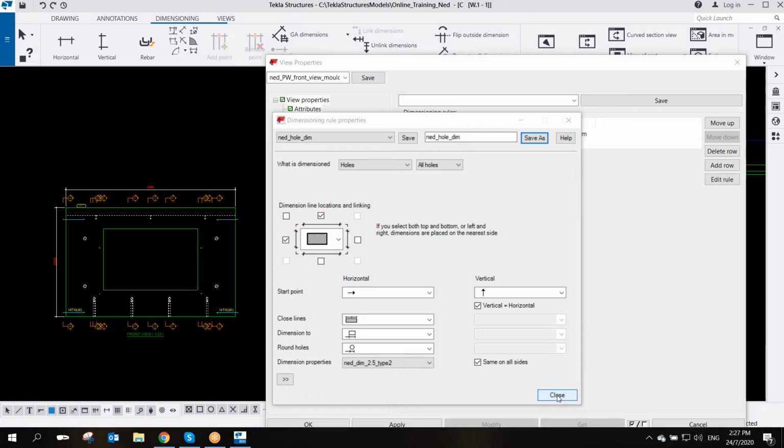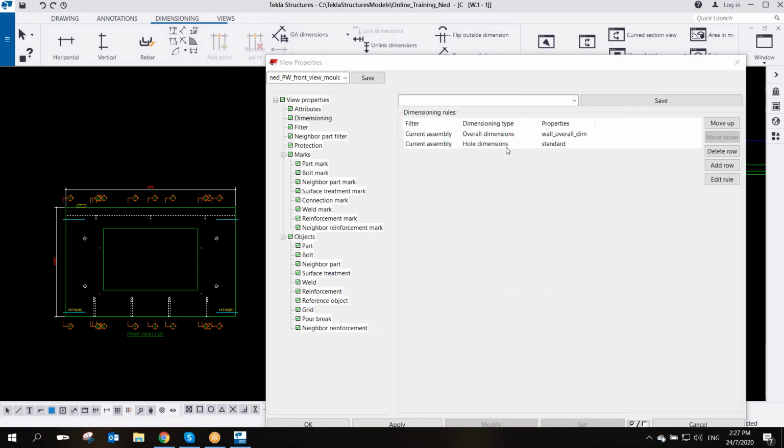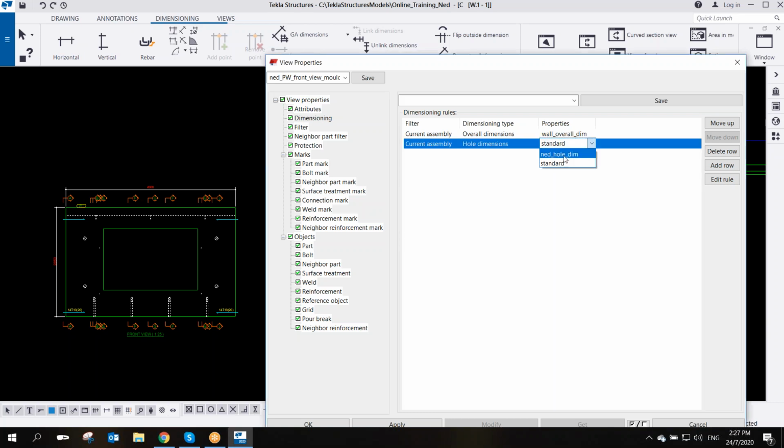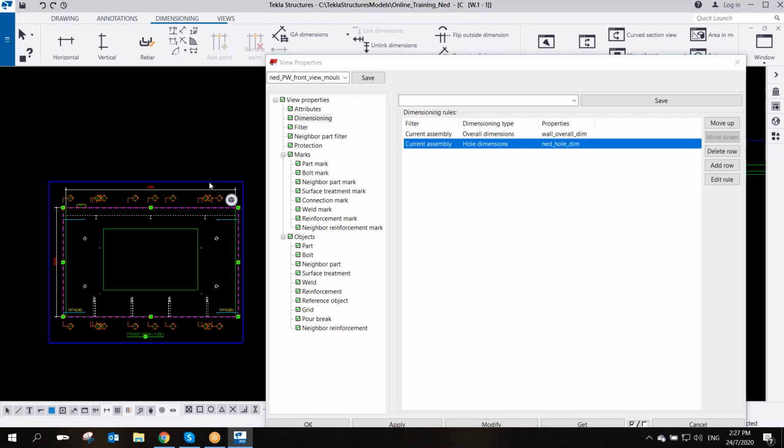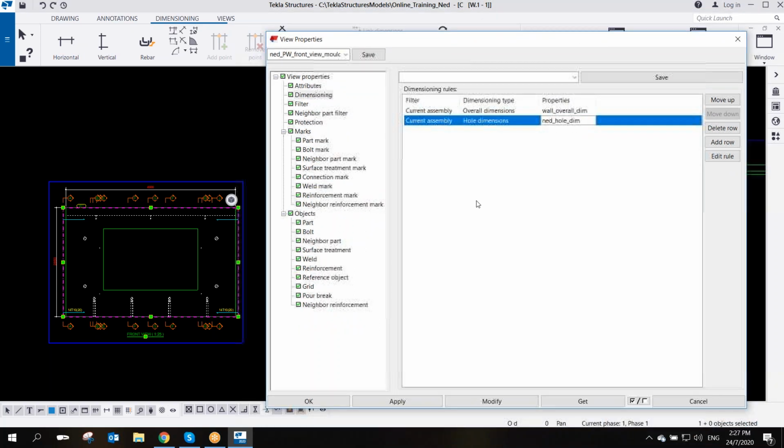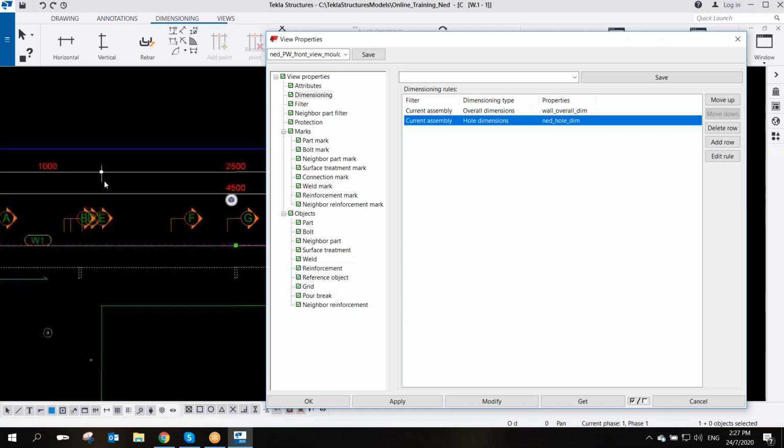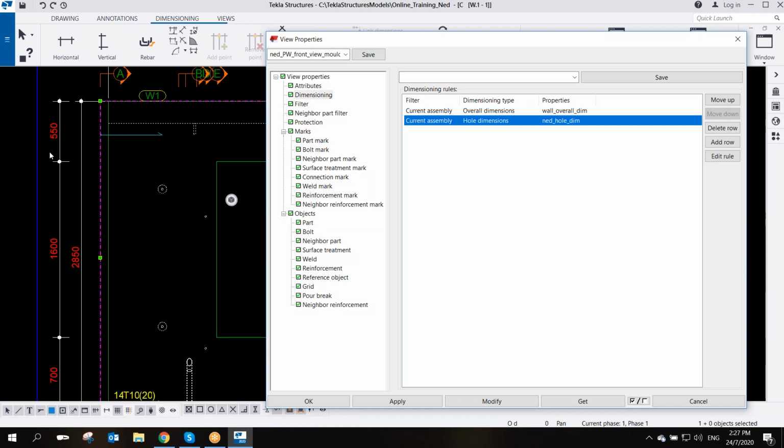All right. So once I close this, from here, hole dimensions, I'm going to select now the NED hole dim, and then again select this view, select, and then click modify. So look what will happen. Now I have the dimension of the hole, okay, here.